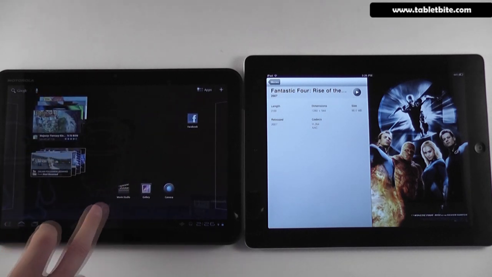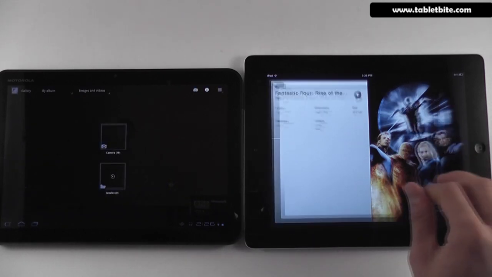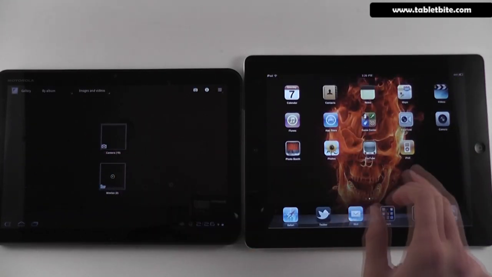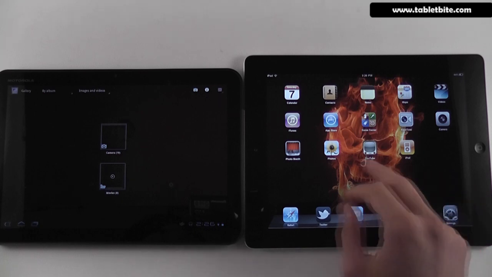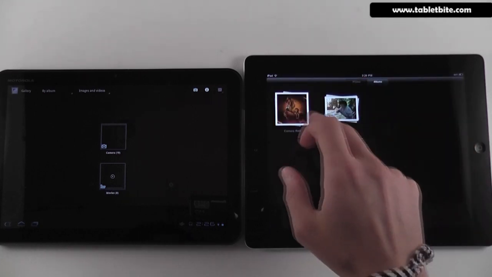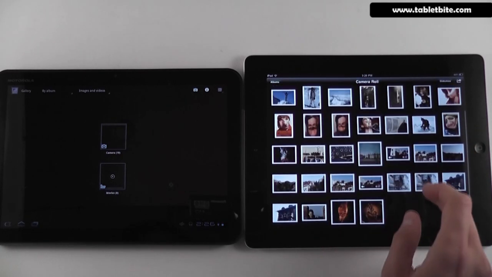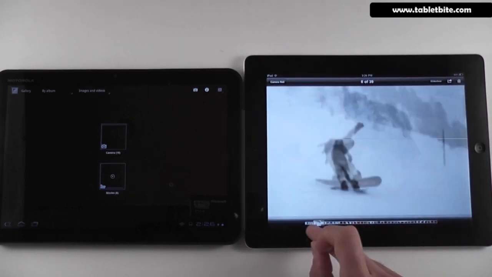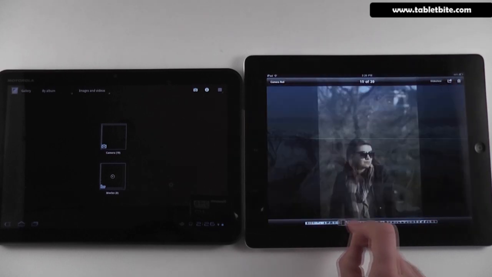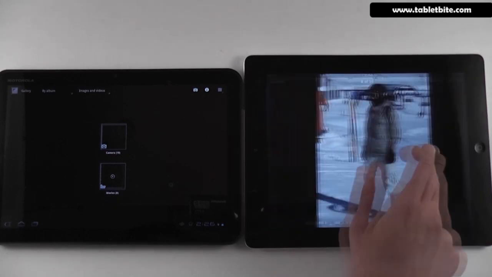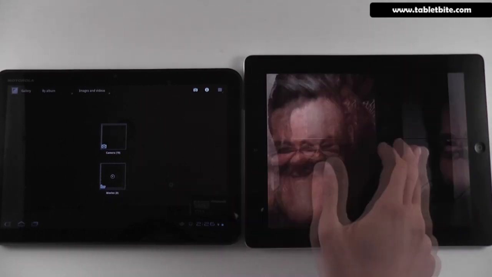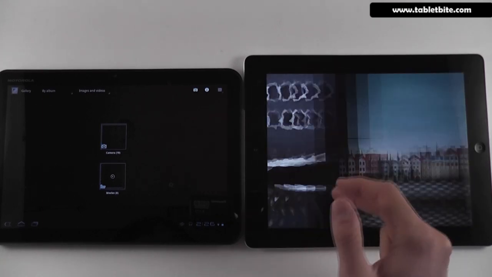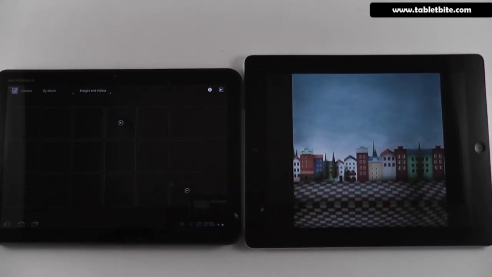Also, let's take a quick look at pictures. You have the same application on Android and a different application on the iPad. So here is the application you have. You can search, you can easily scroll between pictures. You can see how nice it moves. Of course, you can scroll like this as well. It's pretty fast, pretty nice. And on this one, you have the pictures here as well. Just wait for them to load.